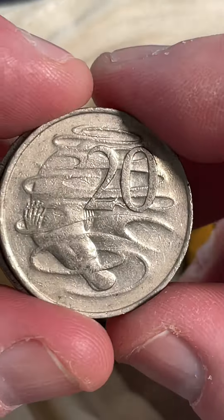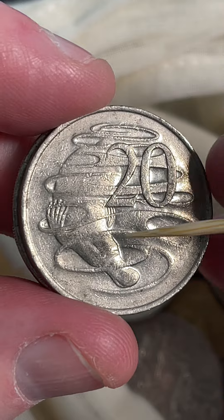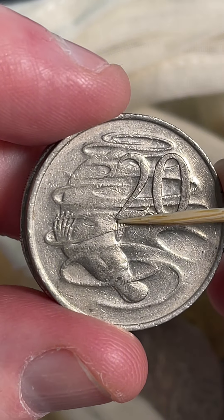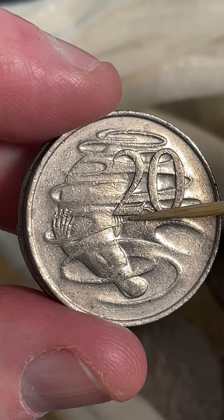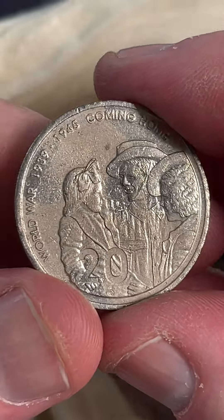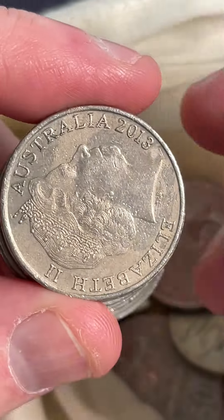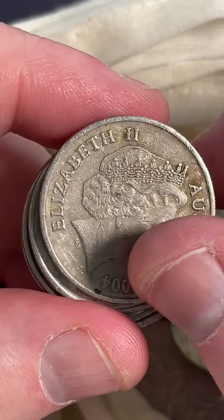Some of the 1981 20-cent coins were produced in Canada — 50 million of them. To tell the difference, you look at the claws underneath the number two. If the left-hand claw is half the size, then that means it was produced in Canada. This one looks like they're all the same size, so Australian-made. These coins — they made a lot of them, so I tend to let them go. Supply and demand usually drives price, and if there's a high supply, then the values are usually a bit lower.